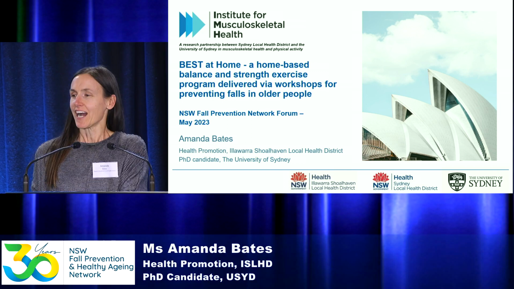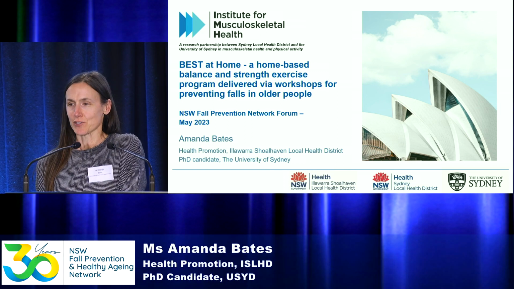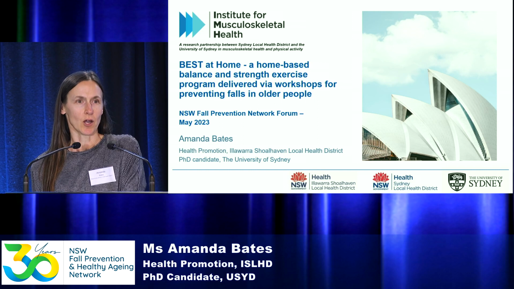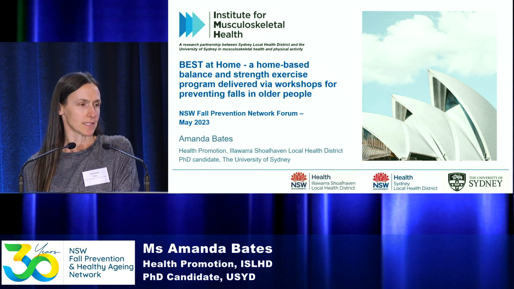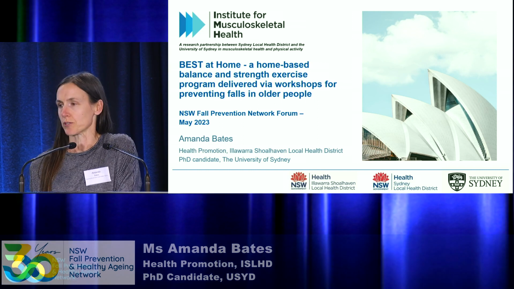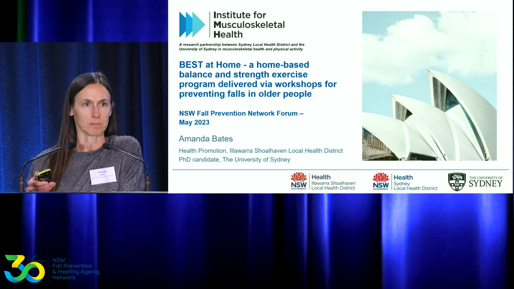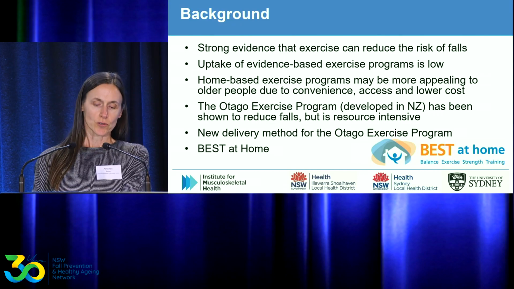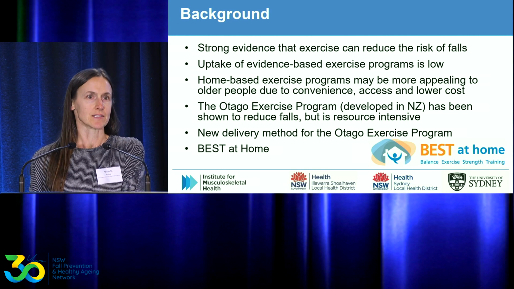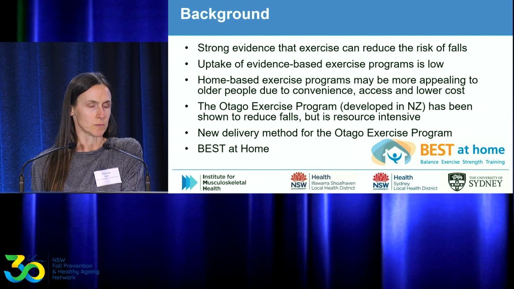So I'm here today to talk about Best at Home, which is a home-based balance and strength exercise program that we delivered via workshops to prevent falls in older people. We all know that there's strong evidence that exercise can reduce the risk of falls, but the uptake of evidence-based exercise programs is quite low.